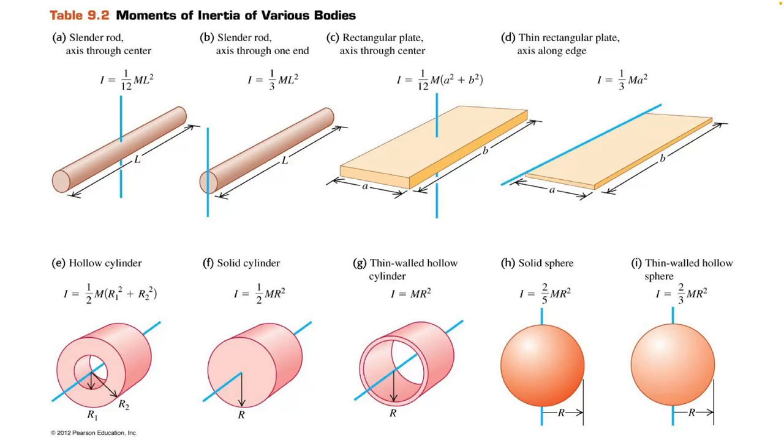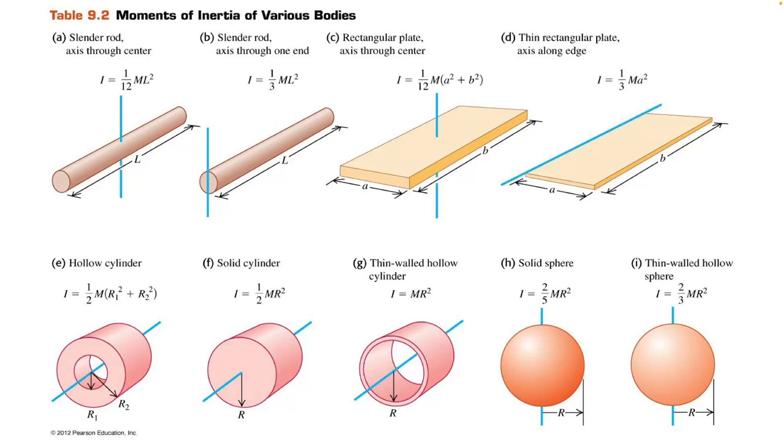Things that have their mass concentrated far away from their axes of rotation have more moment of inertia. The bowling ball has less because its mass is spread out. Some of its mass is close to the center, some of its mass is towards the outside. The blue lines on this diagram are the axis about which those things are turning, right? So for the water polo ball, I can't do this, but it's spinning around on an axis through its center. But does the axis have to be vertical? Is this the same? Yes.